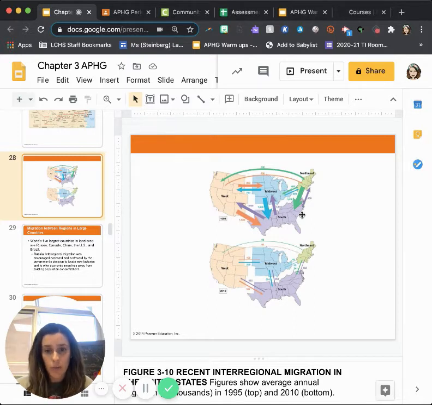We've got our different regions in the United States, and the width of the arrow, the thickness of the arrow, is showing us the migration pattern. The width of the arrow represents the amount of people who migrated. If we're looking up here at 1995, we can see our largest migrations were from the Midwest to the South, and actually from the Northeast to the South as well. But then if we look down at 2010, we can see that we still have this Midwest to the South and vice versa, but also the West and the South, which is kind of interesting too.